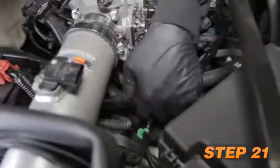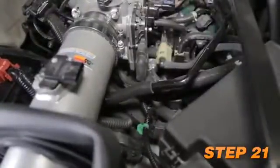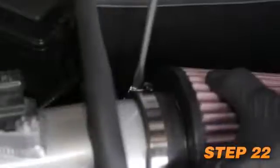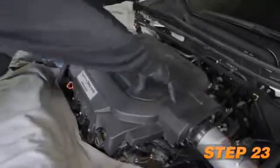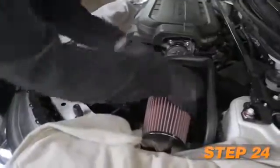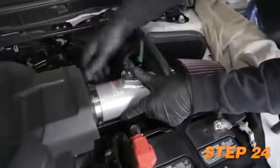Connect the provided crankcase vent hose to the factory vent tube and then connect the open end to the 90-degree vent fitting installed into the K&N intake tube. Install the K&N air filter onto the K&N intake tube and secure with the provided hose clamp. Reconnect the mass air sensor electrical connection and reinstall the engine cover. Lastly, reconnect the vehicle's negative battery cable. Double-check to make sure everything is tight and properly positioned before starting the vehicle.